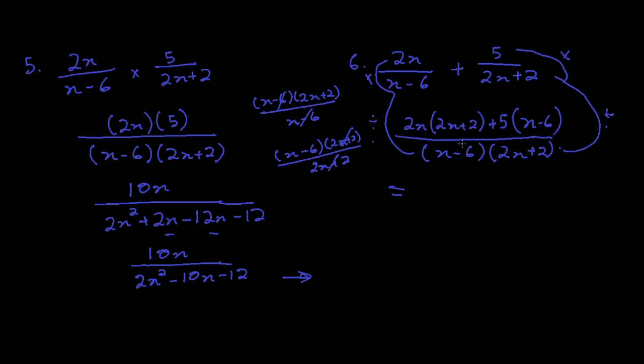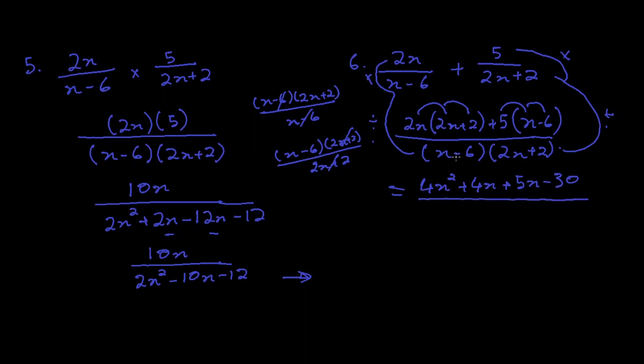Then you're simply going to simplify the numerators, so you're going to multiply the 2x by everything there, then the 5, everything there. So it's 2x multiplied by 2x, you're going to have 4x squared, then 2x multiplied by positive 2, you're going to have positive 4x. Then we're going to take the positive 5, multiply it by the x, you get positive 5x. Then the positive 5, you're going to multiply it by the negative 6, you're going to get, what's the answer? It's minus 30.